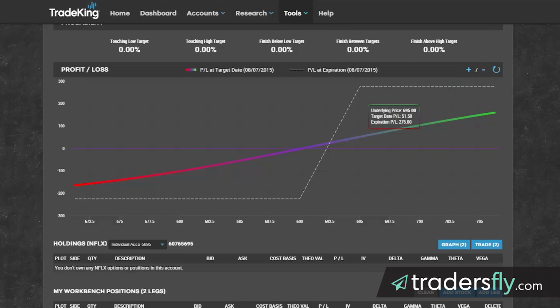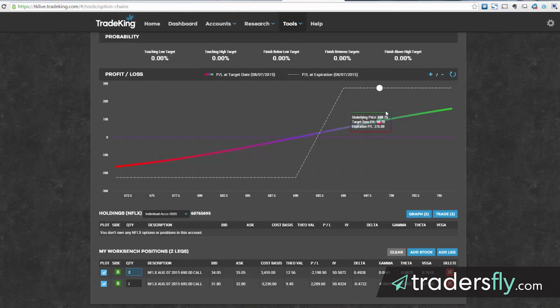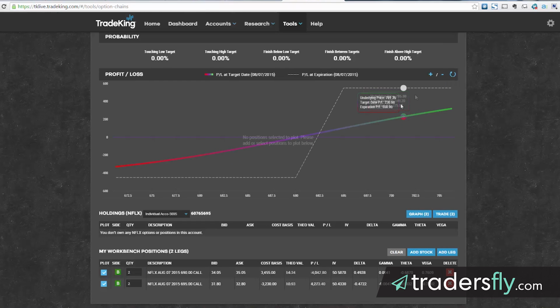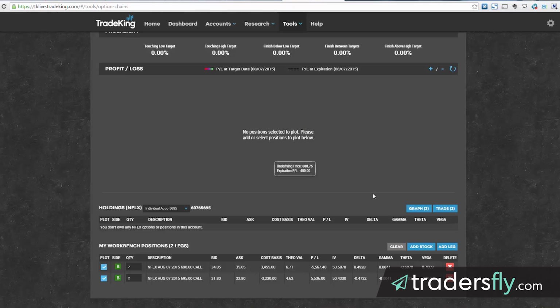Now what you can do is adjust these spread amounts, and you can change them, and that should adjust your profit picture right here. But you do have to make sure you hit that refresh button at the top, but it does make that adjustment. Now I'm not really sure why it has the buy order here and the buy order there, because you would actually be buying one and selling one in order to do the vertical spread.